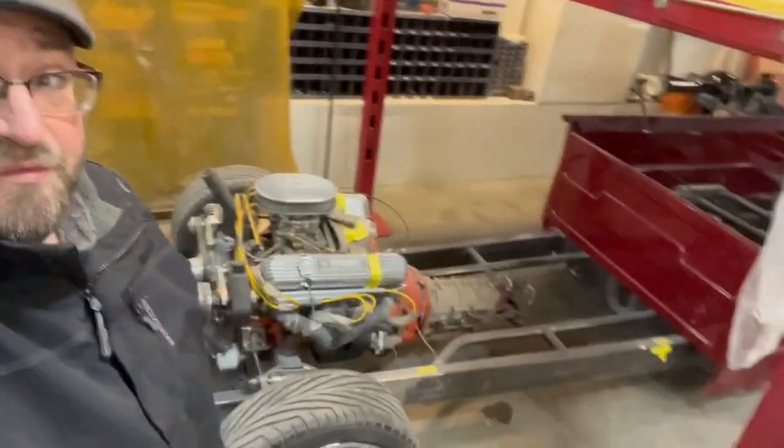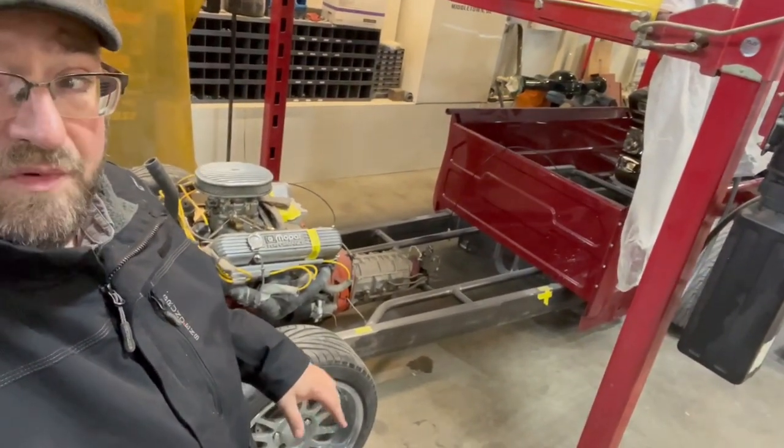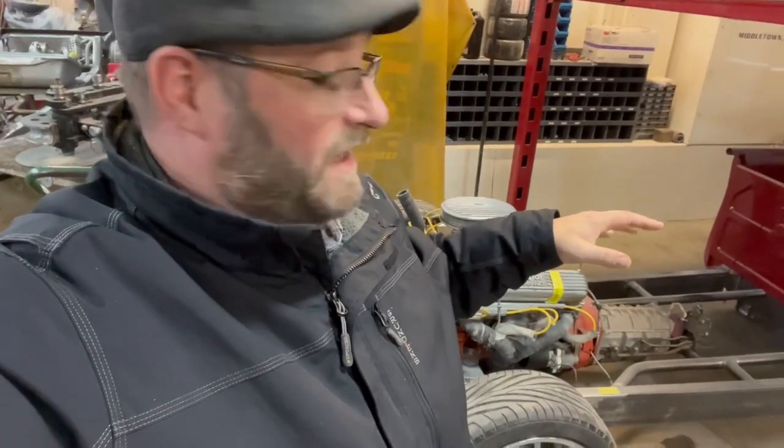As you can see, they made a lot of progress on that frame. It's all together, it's on its own four wheels. Those are not the rims we're going to be using — they're just using them for sizing. We're actually going with 20s on the front and 22s in the rear, so when we have those in we'll have another video. The 49 frame is off the frame rack on its own four wheels — it's a rolling chassis now.